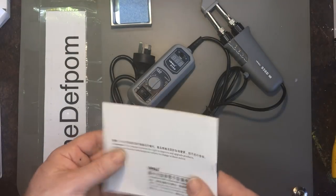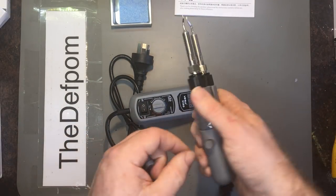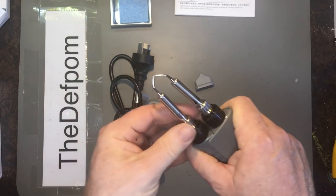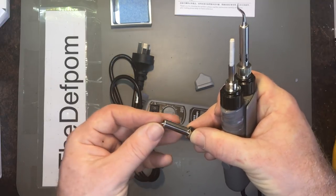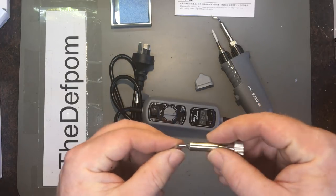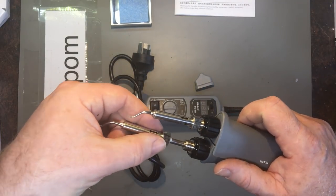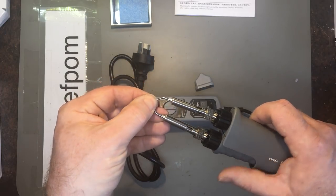That's actually quite detailed — you don't normally get that kind of information on how to pull something apart, at least not unless you're buying higher-end gear. The iron has these tips here which look like standard tips but they'll fit into the sleeve. They're obviously formed after being put in. Importantly, they are replaceable, so if you can get more long tips you can put them through and reform them.